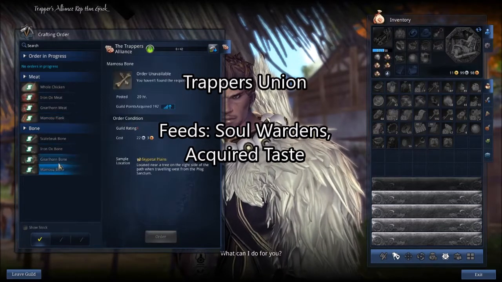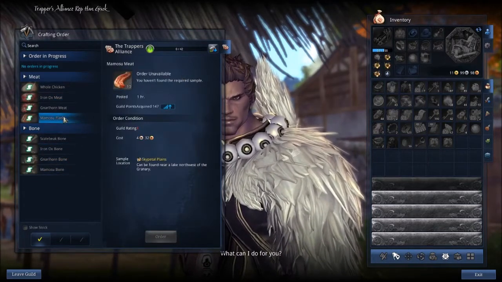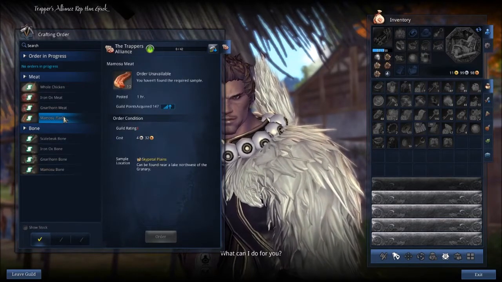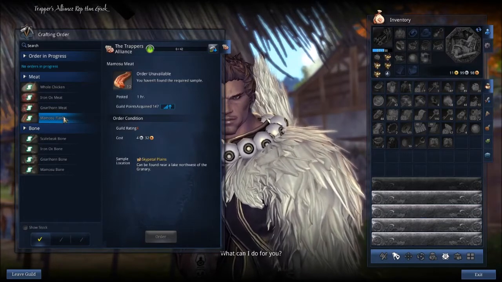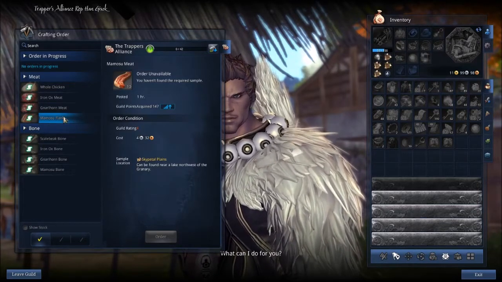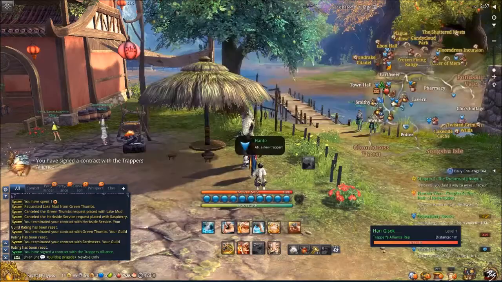The Mamsua bones, some of these other bones, they go for quite a bit of money. So you can actually make some money, if you picked up this guild, just by going ahead and selling the items that you get from it, if you didn't have any intention of using it as an actual crafting guild. It'll save you some energy on focusing and gathering all sorts of different materials if you can just go ahead and sell the items you need from the Trappers Alliance.